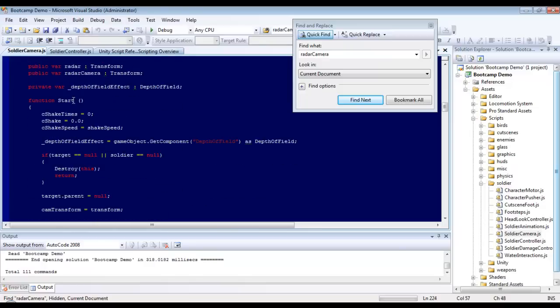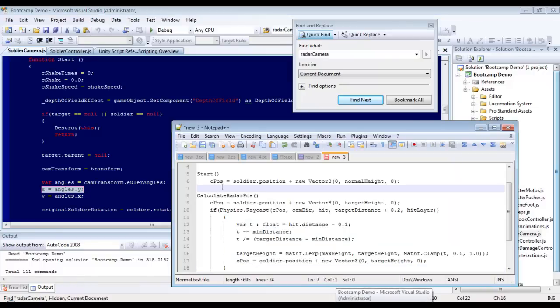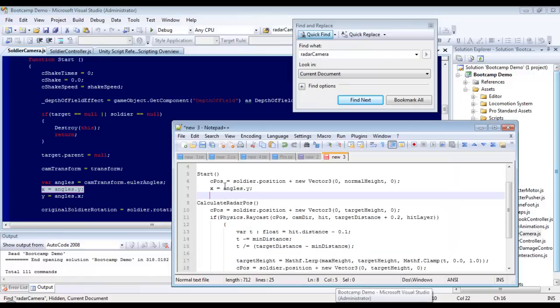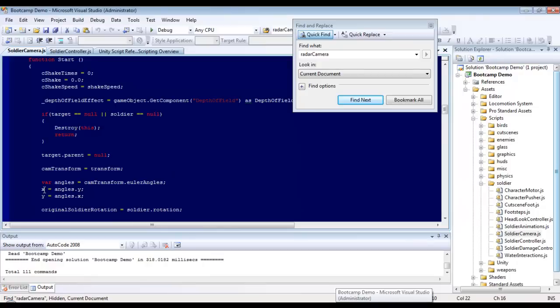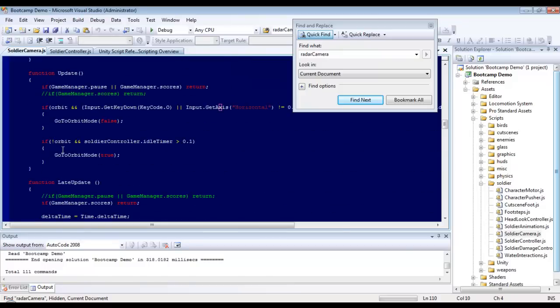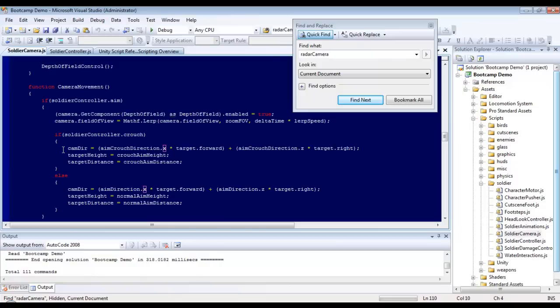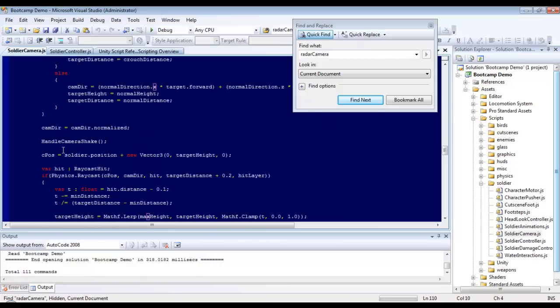So moving on, in a start we have a call here. Okay, so it's in the start method again, and nowhere in update, not in late update. In camera movement nothing happens.